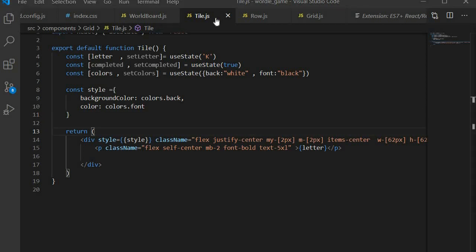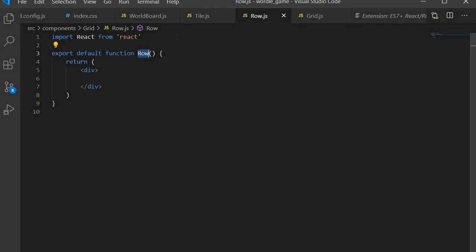We'll come back to our tile. Now we'll go back to the row aspect of things, and we're going to create, I believe, 5 or 6 rows? I want to believe it's 6 rows. So we're just going to create an array of numbers, and each of these numbers is going to represent our rows. Maybe we should start at 0, 1, 2.